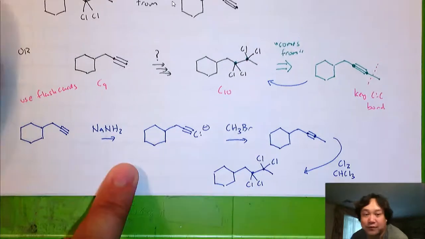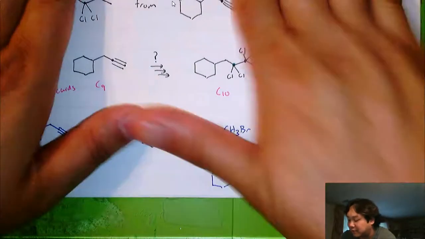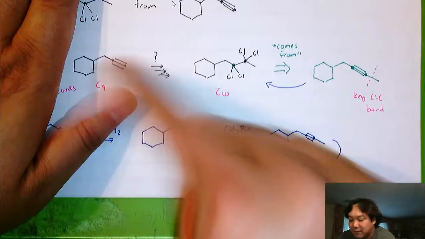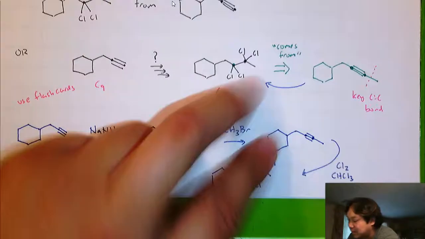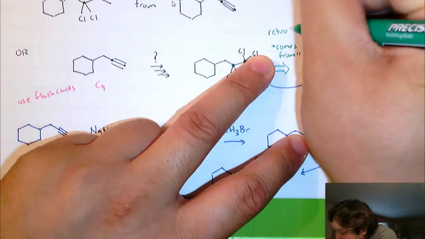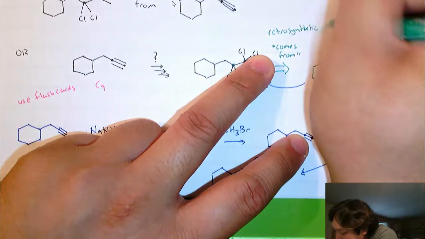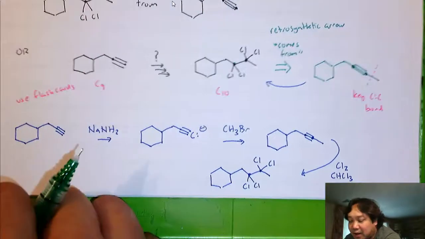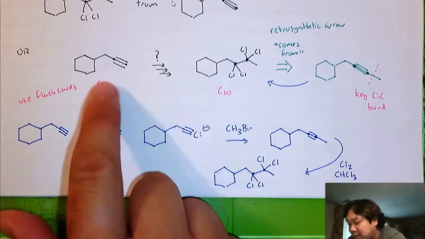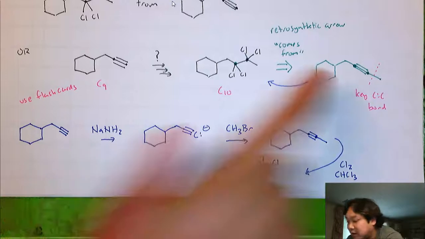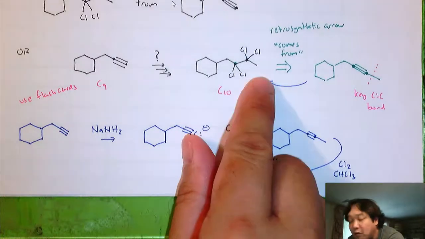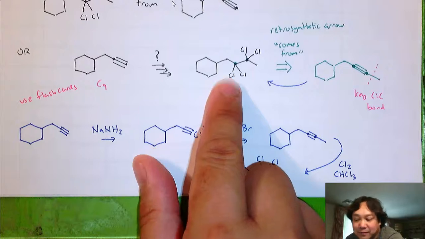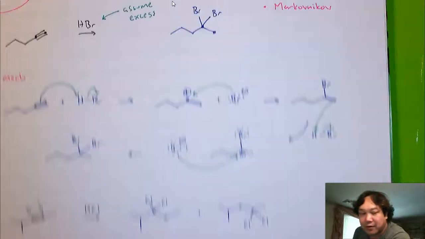So this is the answer for the synthesis, and again, this is the problem without any of the notes. How do I make that from this? Let me just put here a retrosynthetic arrow. Some students love doing a full retrosynthesis. I do a combination. I think about what reactions can work at the beginning, and I think about what the last reaction should be. Hopefully I could figure out what intermediate I need for that very last reaction.